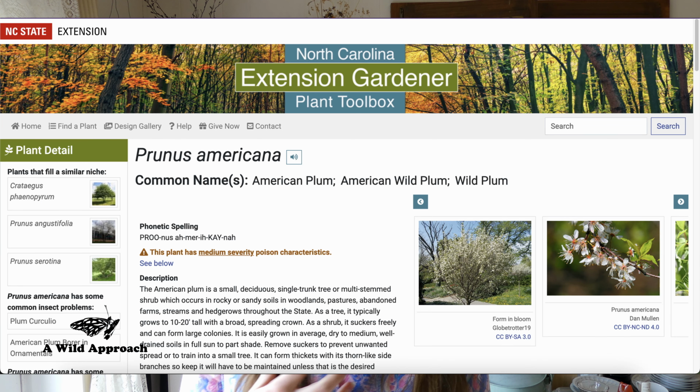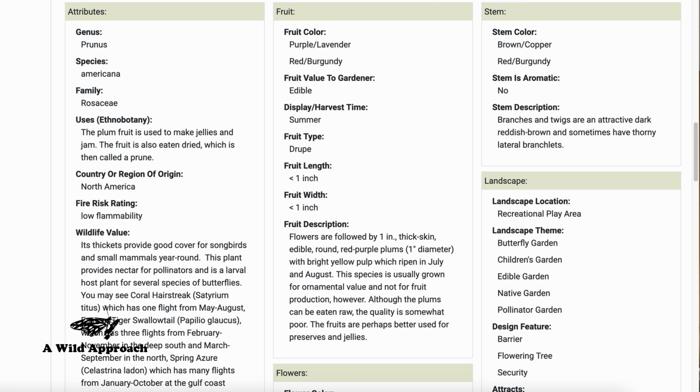So you'll want to go to websites like National Wildlife Federation, but also the North Carolina Extension Gardener Toolkit, I think it's called. I use that website so much and I still get the name of it wrong, I think, often. But this website is great if you live in the area that I live in. I live in East Tennessee. So North Carolina is a hop, skip, and a jump from me. It's right next door. And so that website is phenomenal and they give you so much information. So if you are in or near my ecoregion, highly recommend this website.